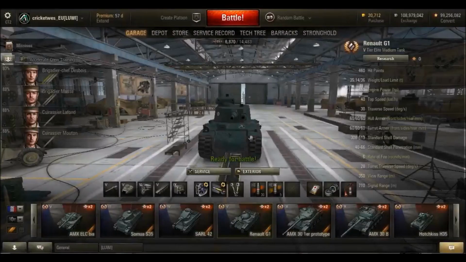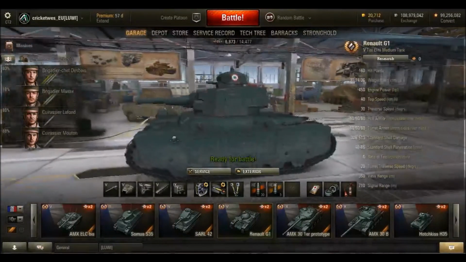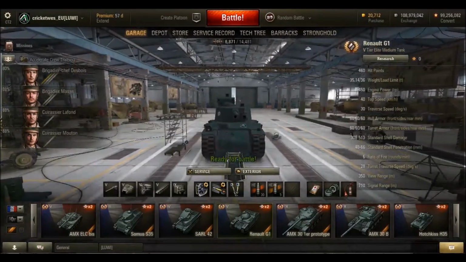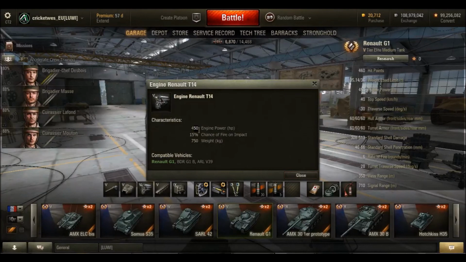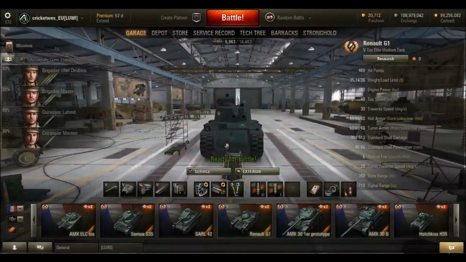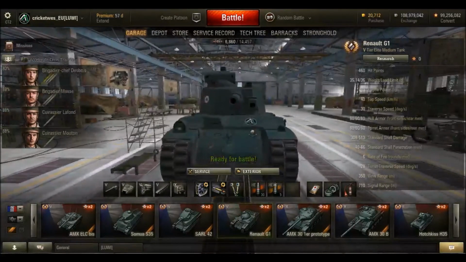But the tier 5, now this is where things start to get interesting. It's the Renault G1. You can see instant similarities to the BDR G1B, the heavy tank, except this is a medium tank. Engine power 450, if you get it up here. Low chance of fire, only 15%, which is pretty good. 40 kilometers an hour top speed, so same top speed as the Centurions, with 60 mm of armor all round, and same on the turret.